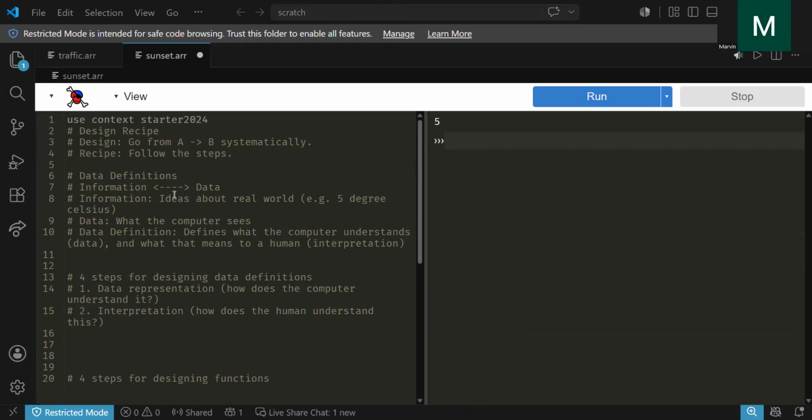Now I'm going to give you a very, very simple example. This is too easy for you, and I know you think it's beneath you, but humor me, okay? Trust me.